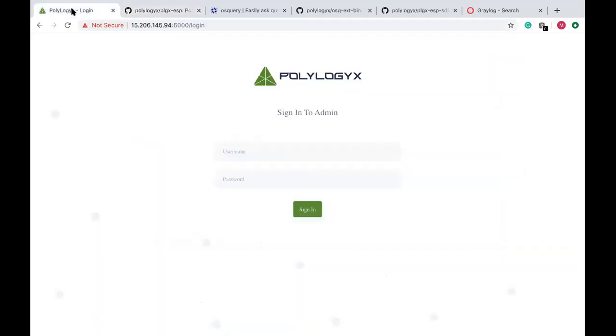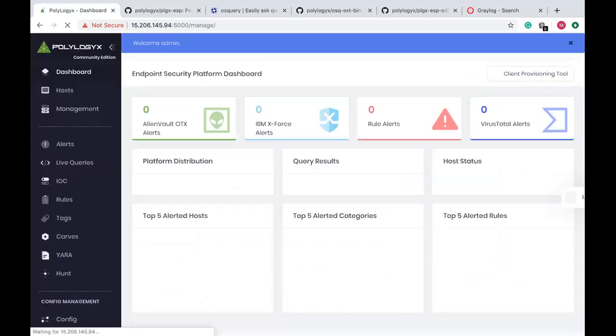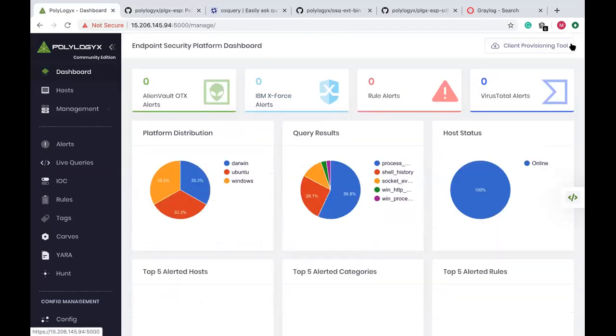We already have the pre-provisioned server, so we skip that part, because while the Docker build-up can take some time. You provide the admin user and password that was given in the environment file. Easy peasy so far, and that takes you inside the server. The server welcomes you with a dashboard of all the endpoints. In our test server, we already have one endpoint of each operating system available. But we'll still walk you through how an agent is provisioned.